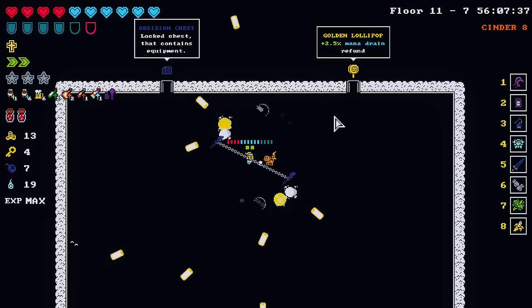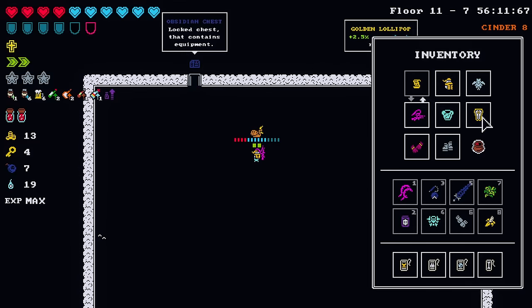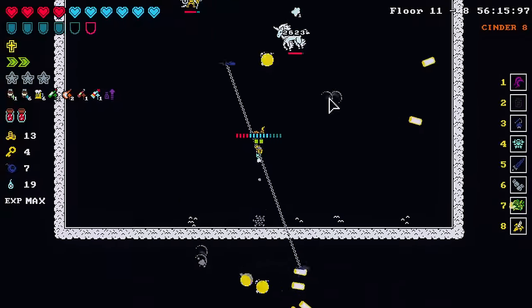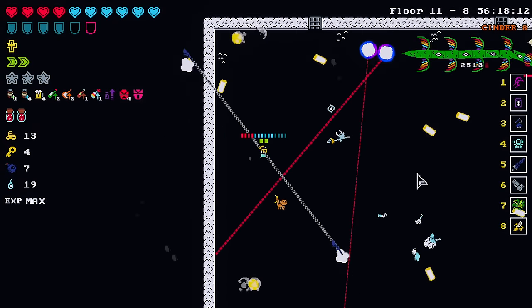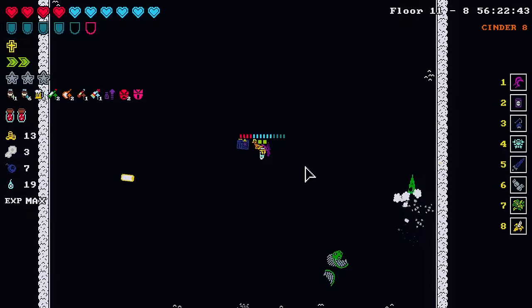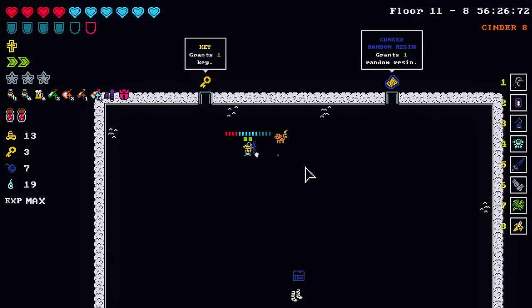Let's go. Mana refund useless. Contains equipment also useless. No, not actually useless. Nah, it is pretty useless. Might find the glove, I don't know. Might find the glove, who knows. If the nunchaku hits the opponents, they're dead. Otherwise, it takes a while. Boots. Nope, that's useless. We're not gonna pick this up. Let's go.